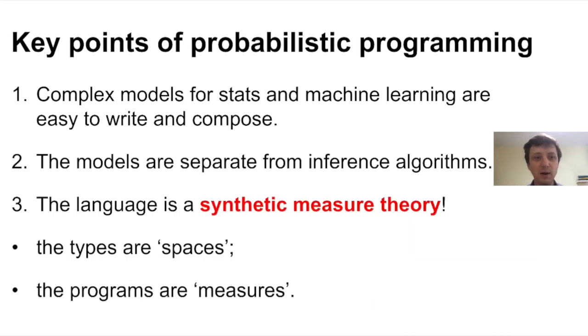A third key point for probabilistic programming from the categorical perspective, though, is that the probabilistic programming language itself is a sort of synthetic measure theory. That's to say, we can, to some extent, think of probabilistic programs as describing measures, and the types that we use when we're composing probabilistic programs as spaces. And to some extent that matches up with the traditional formulation of sigma algebras and measurable spaces. But we can also view it from this categorical angle where we're looking at what things we can compose and we can build.